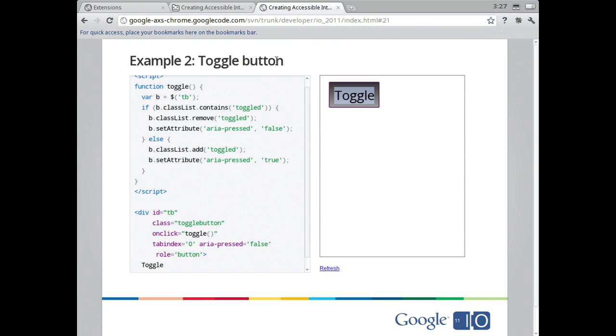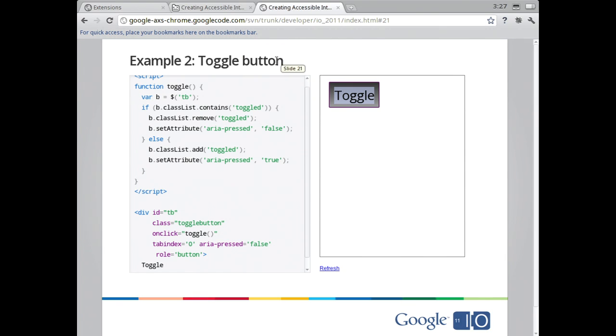Pressed. So instead of clicked, it says pressed. So I'm pressing the button. I'm going to move away from it to the next link. Refresh, button. And now I'm going to move back and let's see what happens. Toggle, button pressed. So that's great. It told me that the button was actually pressed. So this means that now we have a button that has a state that the screen reader will tell me what the current state of this button is. So it's building on a little bit Dominic's first example.